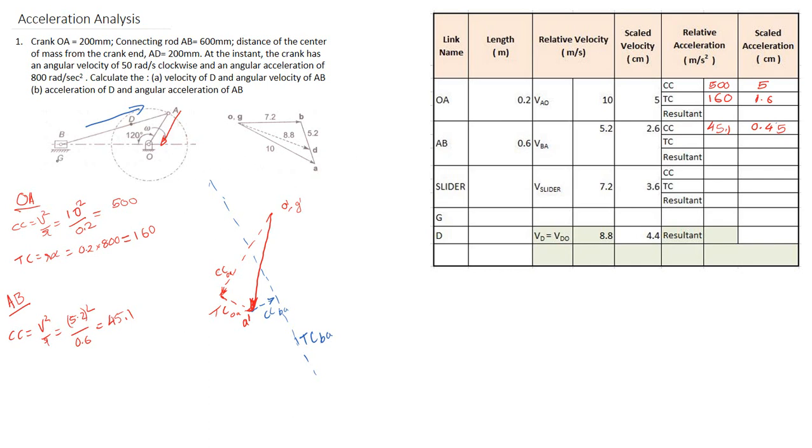After that I am going to draw the acceleration vector of the slider. Here the slider is moving inside a guide, that means the cylinder, and it will have only linear acceleration. That means the slider will accelerate either in this direction or in this direction. The acceleration vector of the slider will pass through the point G, and it is in a horizontal direction. That means the line of action is horizontal, so the acceleration vector will be like this.